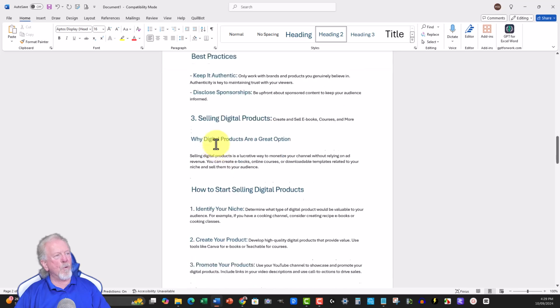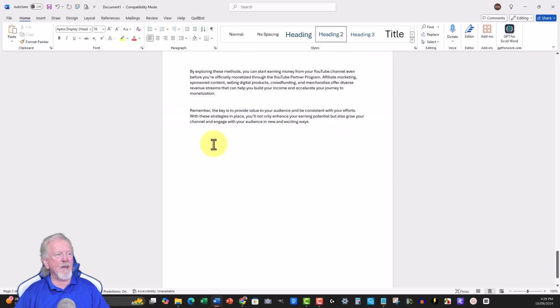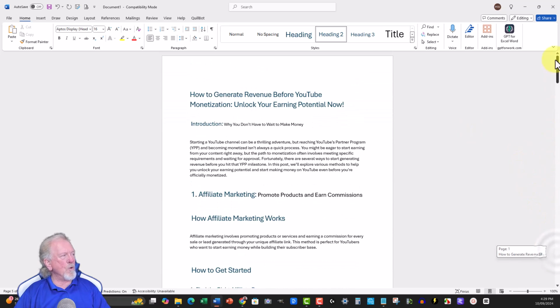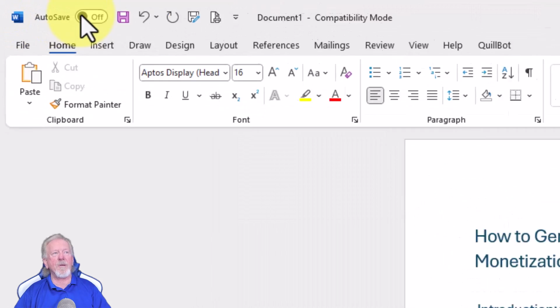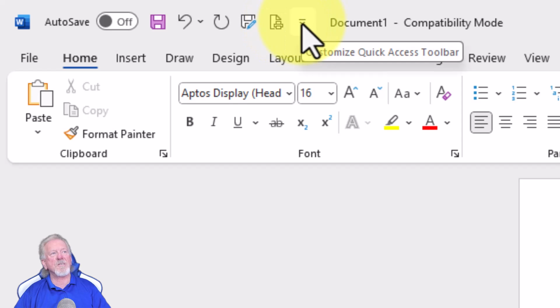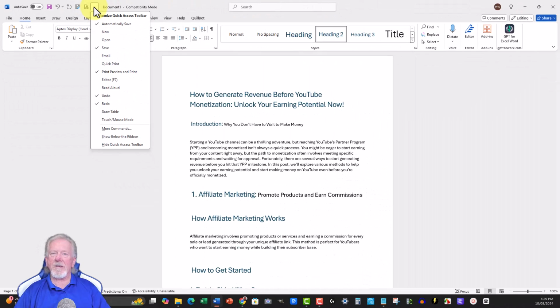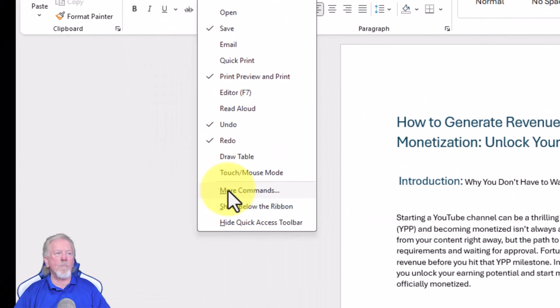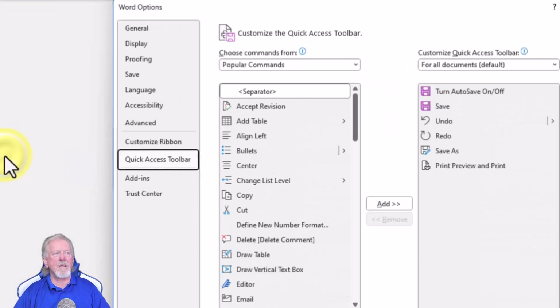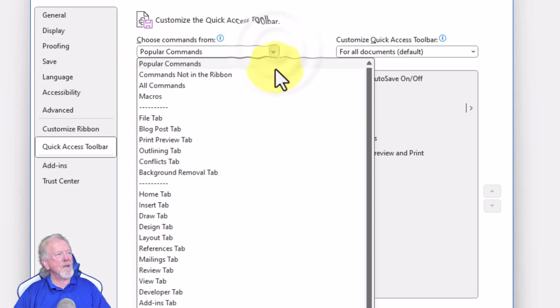Now you go do that all the way through the document. You need to make sure this is done, otherwise it's going to make it a lot harder. Then all you need to do is go over here to the top ribbon. Now you may or may not have these up there, but if you don't, you'll most likely just have this here, which is Customize Quick Access Toolbar. Click on that, and a drop down menu will show up. Then go down to More Commands, which is third from the bottom. Click on that, and over here you'll see where it says Popular Commands. Click on that drop down menu, and then go 3 down to where it says All Commands.